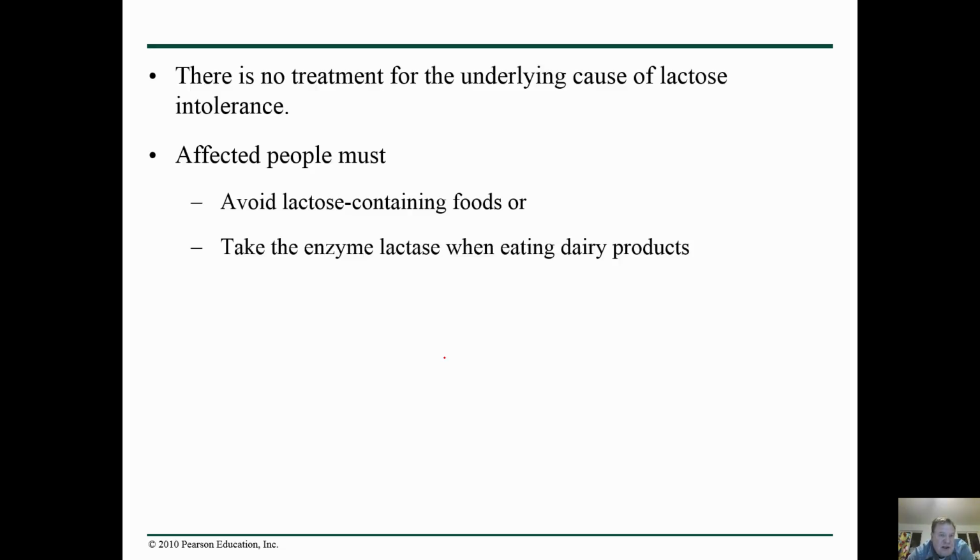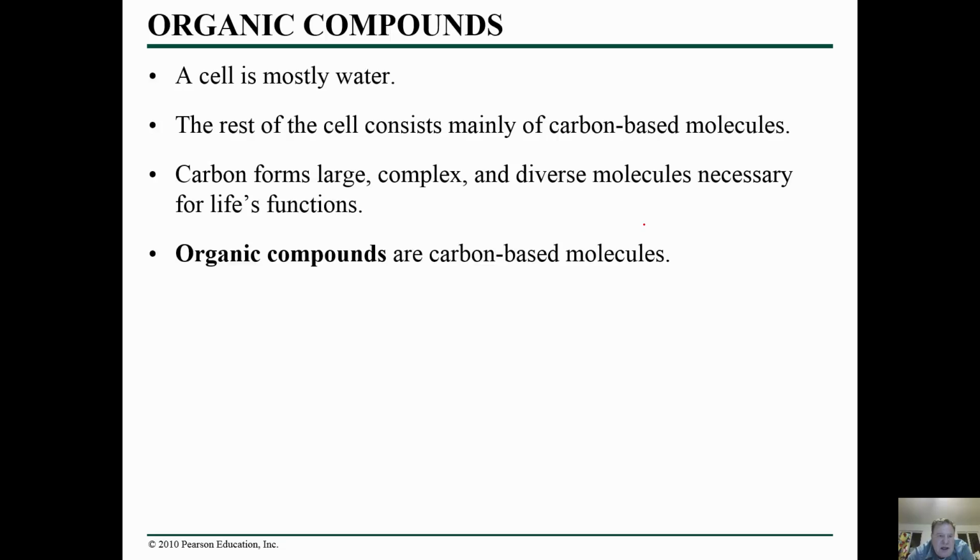Again, evolutionarily, the only people who really need to break down lactose are babies that drink milk. Once you get older, you basically don't have this anymore. What's really interesting is that we have a whole set of people, basically Northern Europeans and certain African tribes, that consume milk, and they have the genes for this. That's where evolution comes in. We've evolved to use lactose as children, and certain societies have evolved to use lactose to get the most nutrients out of their environment.